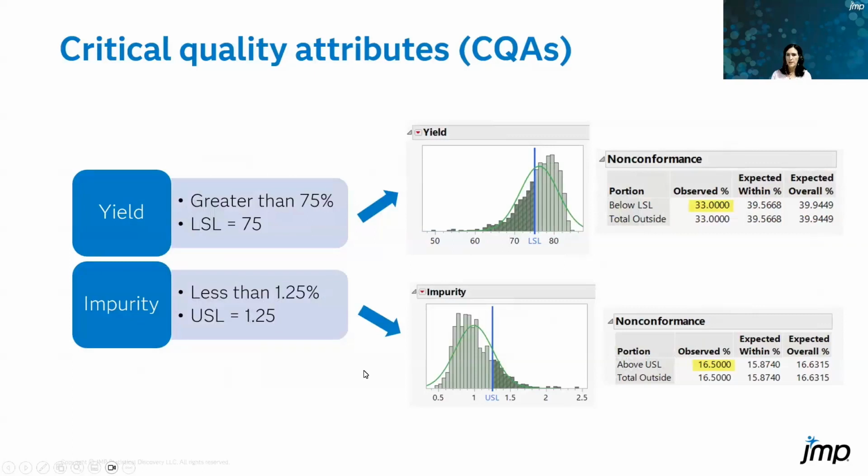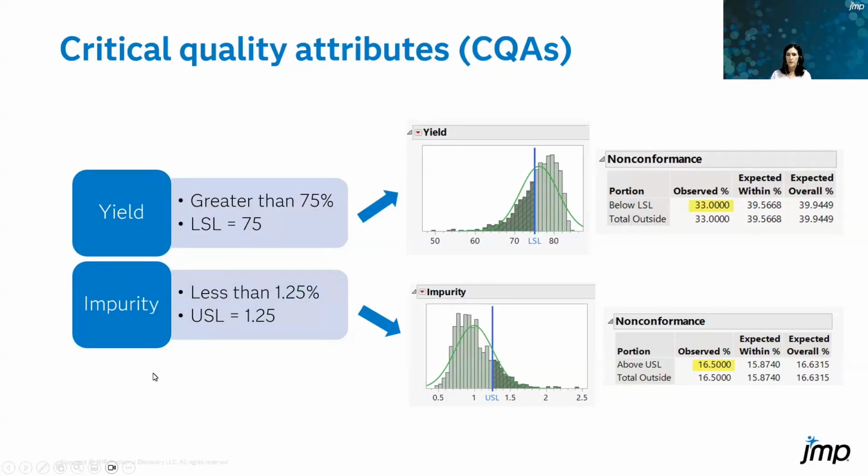So once we have designed a new product, we begin by defining the quality characteristics that need to be achieved to ensure the desired quality. Then we identify which of those quality characteristics need to be within appropriate limits or ranges to ensure the product quality. In the pharmaceutical industry, these are often called critical quality attributes, or CQAs for short.